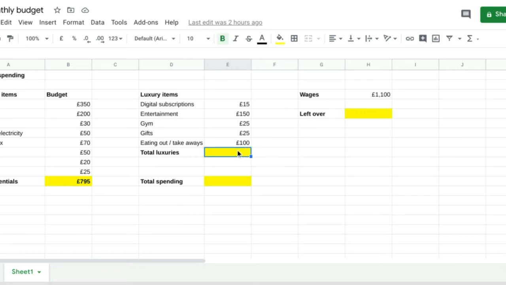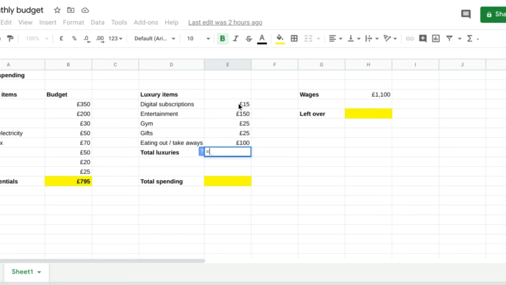So I'm going to complete this spreadsheet by adding the remaining formulas into these yellow cells. Remember, anything that can be calculated, you should get the spreadsheet to do it for you rather than work it out manually. That way it'll be more accurate, and if any of the items of data that go into the formula change, it will automatically update. So I'm going to add these up.